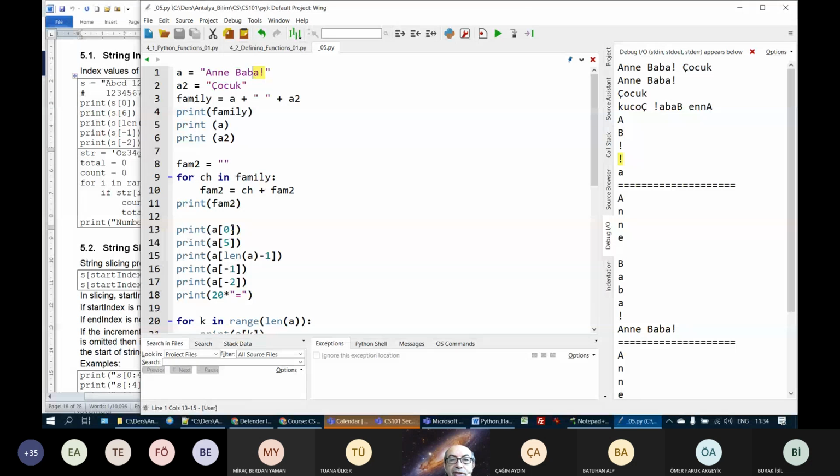With positive numbers, the first index starts from 0. With negative numbers, the last character's index is -1. Okay, 0 is for the first one, and -1 is for the last one. 5 is for the 6th character. Since it starts from 0, when we use index 5 in a string, it means that it is the 6th character starting from the beginning of the string. This is about string indexing.